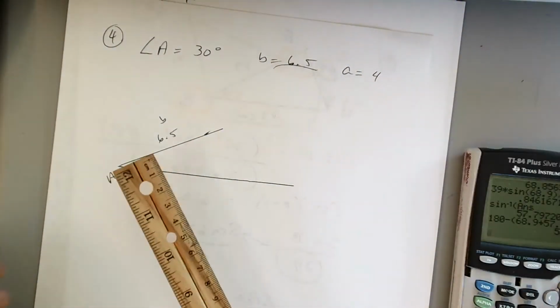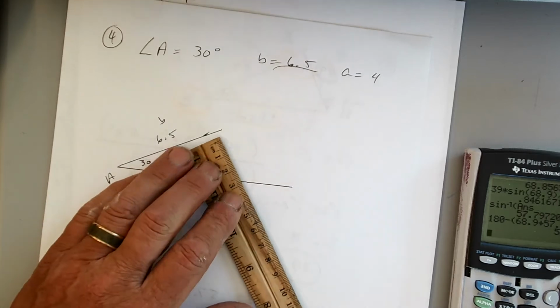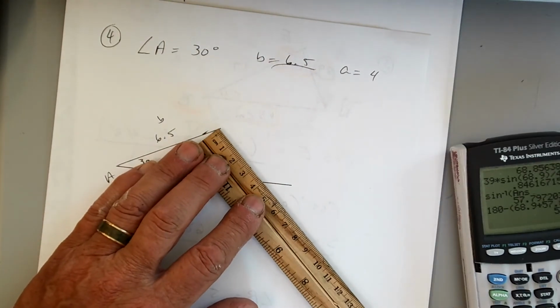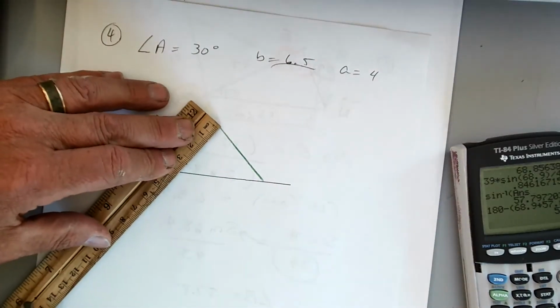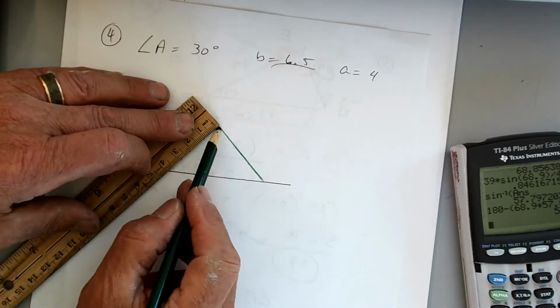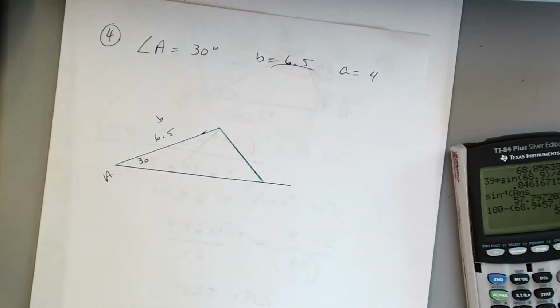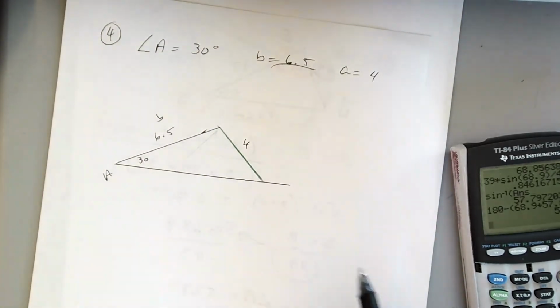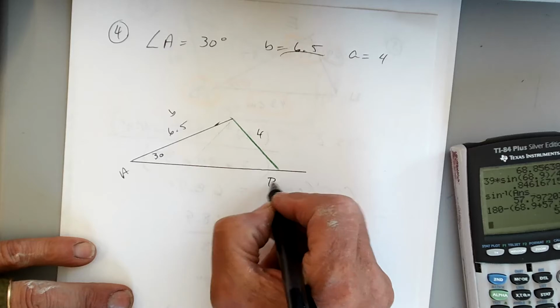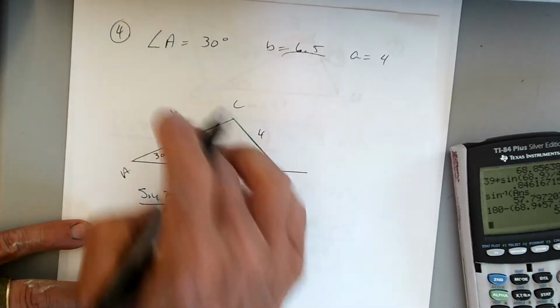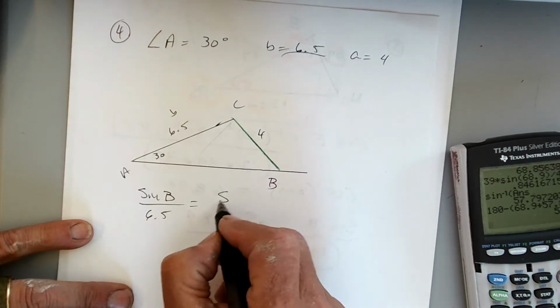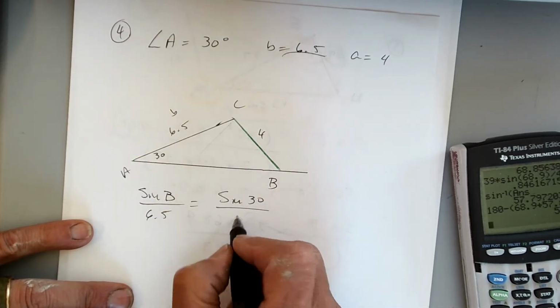And then little a can have one of 2 ways to do it. Either the 4 is here, and I got to make it fit, or, believe it or not, it could also fit in here. So we do get 2 triangles, and we'll look at this second triangle in just a little bit. Okay, first, then to solve this big one, you should be able to do it. You've got your 4, you set up your opposites. Here's B and C, so I'm going to go sine B over 6.5 equals sine 30 over 4.